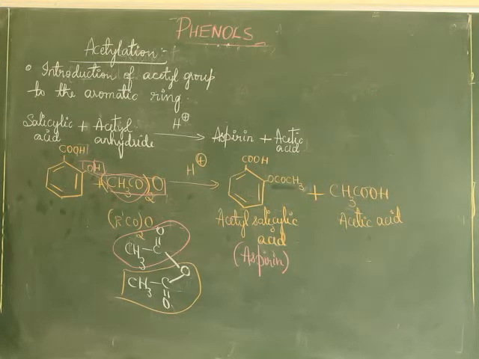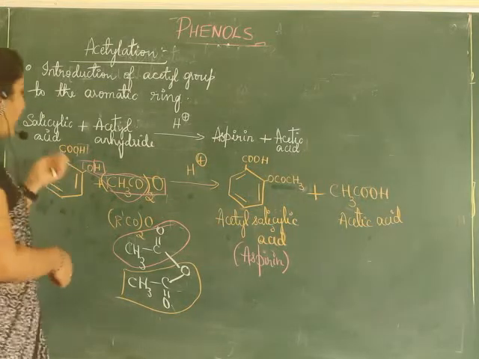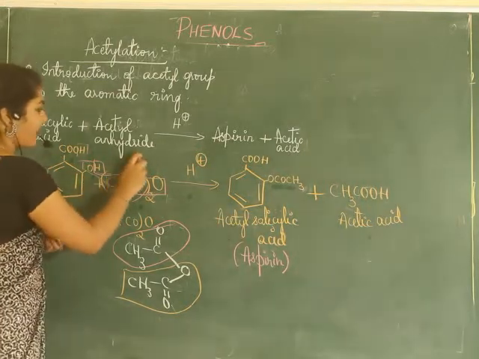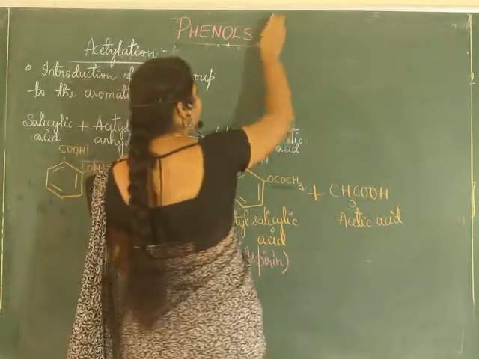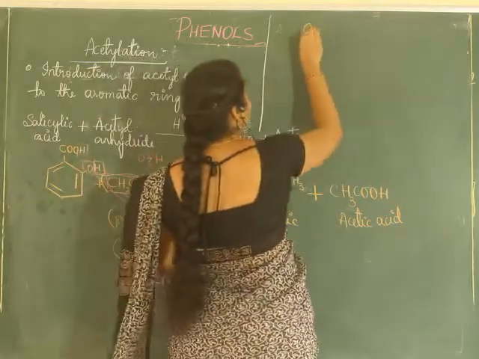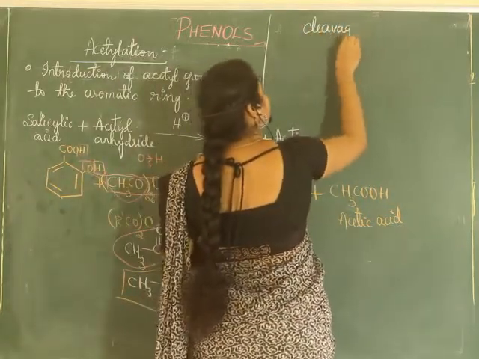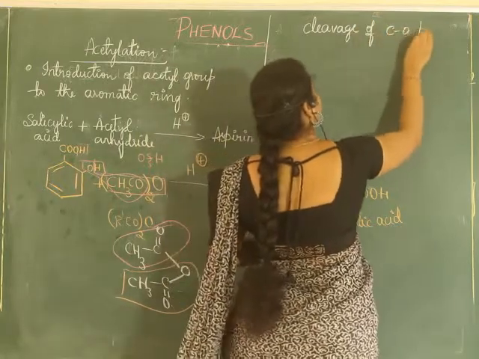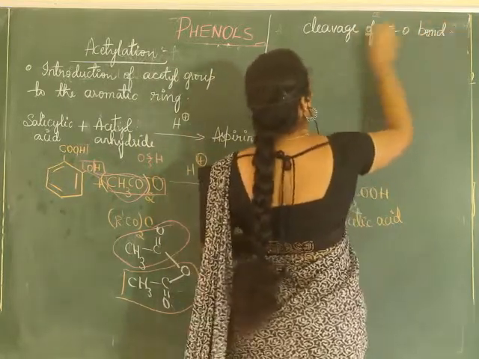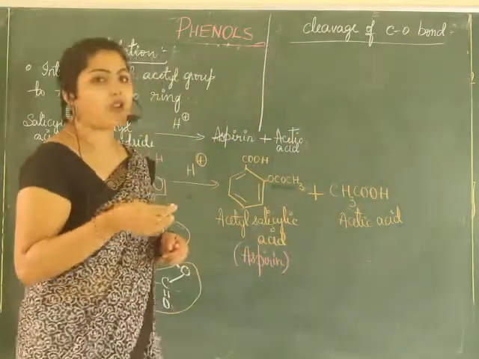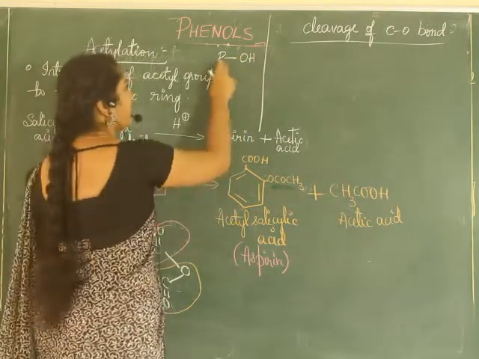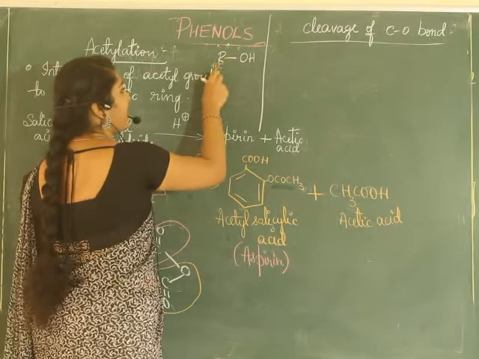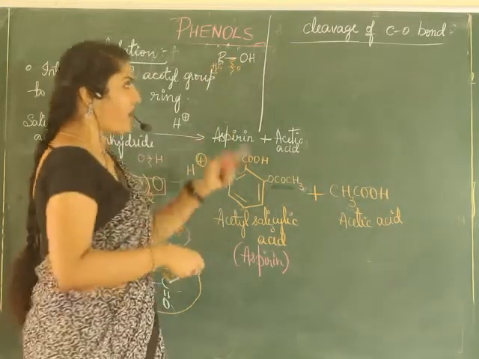In these reactions you can see breakage of OH, so we say cleavage of OH bonds. When you study alcohols, you observe reactions having cleavage of the carbon-oxygen bond. Alcohols are ROH, where R is the carbon part, if it is CH3, this way. There you can see the breaking of the carbon-oxygen bond.